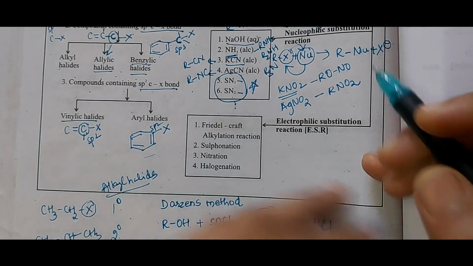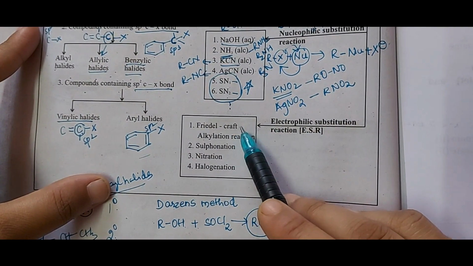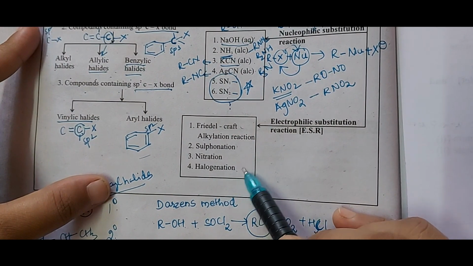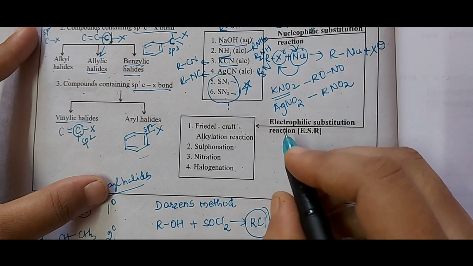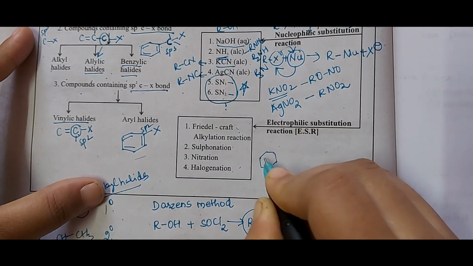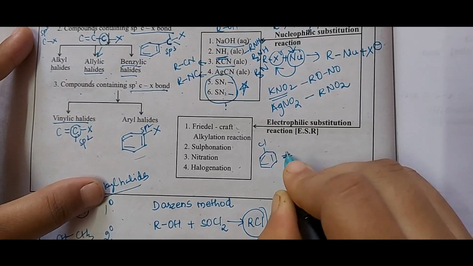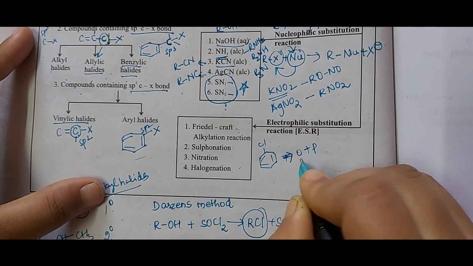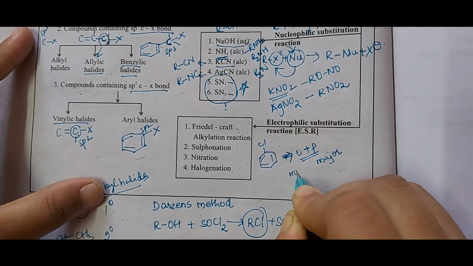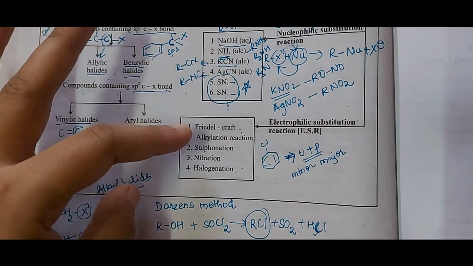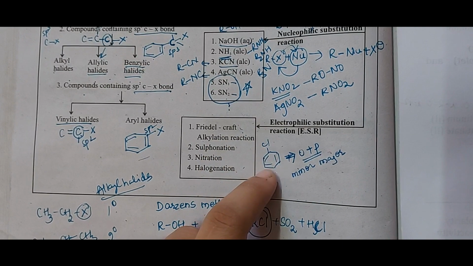So next we'll go with electrophilic substitution reaction. In electrophilic substitution reaction, there is Friedel-Crafts reaction, sulfonation, nitration and halogenation reaction. Whether it is Friedel-Crafts, sulfonation, halogenation or nitration, whenever chlorobenzene reacts with any of the reagents which undergoes electrophilic substitution reaction, it gives you a mixture of ortho and para product, out of which para is major and ortho is minor product. So Friedel-Crafts alkylation will give you two different products, one ortho and para will be major.